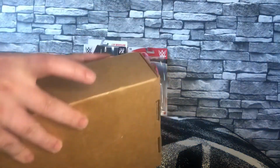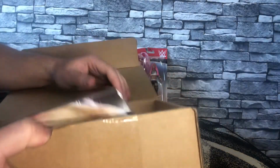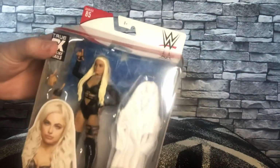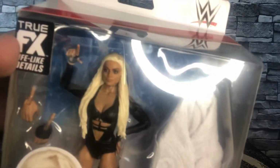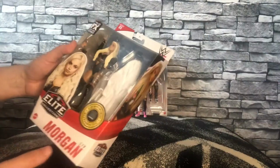This is the box that came through the post today. If we open it up and get inside, if this is all correct and what I think is in there, it is. It's the new Liv Morgan Elite. Let's check this thing out. First impressions out of the box. Really like it. It's long, so I'm glad we got this figure.